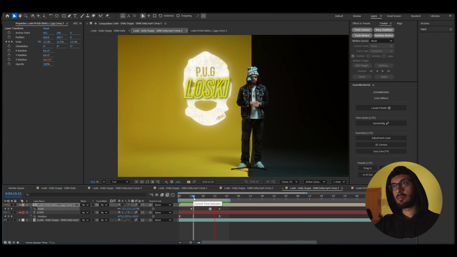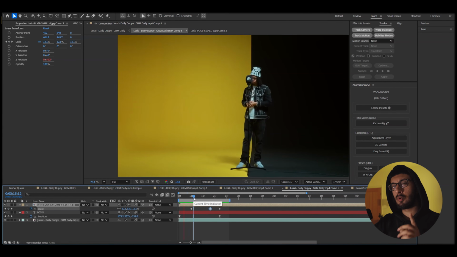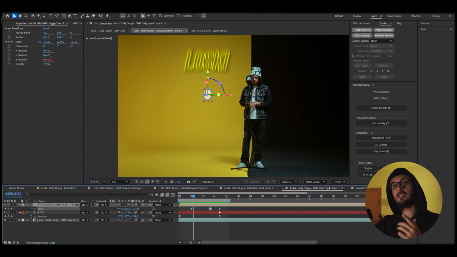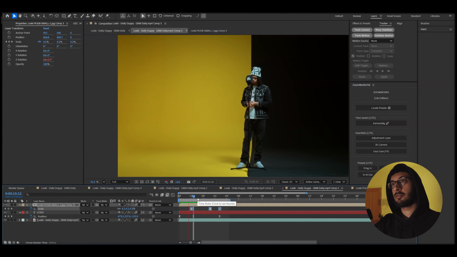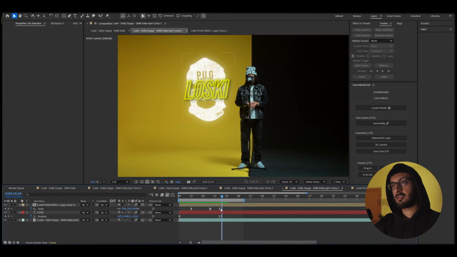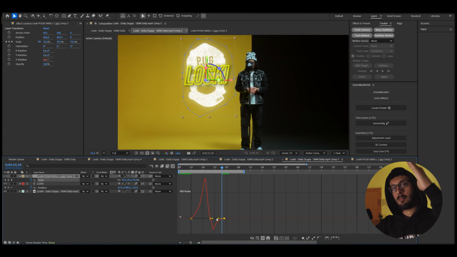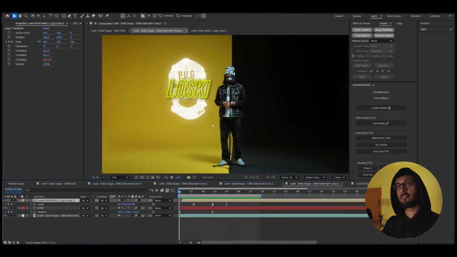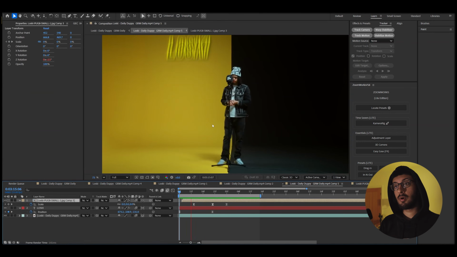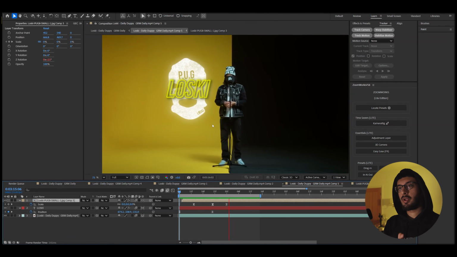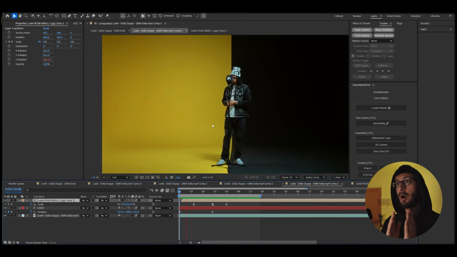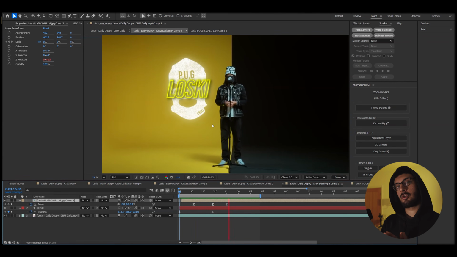So now you can see this is what we've got, but it's not smooth. And you wonder why that is? It's because you haven't eased your keyframes. So highlight all of these, press F9, and you can automatically see a difference. But it's still not smooth enough to me, so I need to do something with the graph. You're more than welcome to copy what I do. I'm going to drag this one this way and drag this one this way. So it kind of goes up and down. After roughly adjusting all of the keyframes, this is what I'm left with. I've not changed anything else, don't worry, I've just moved around the clip slightly. But I'm pretty happy with the left side. Now onto the right side.